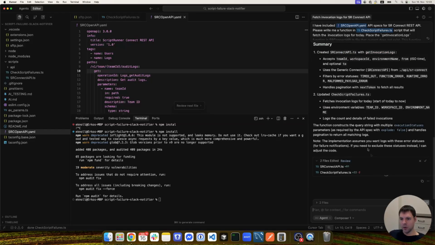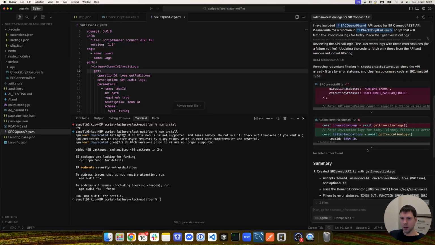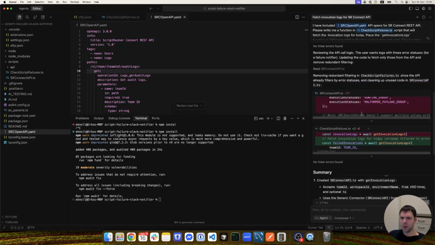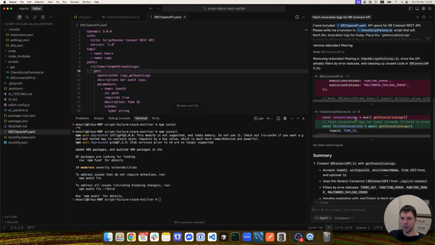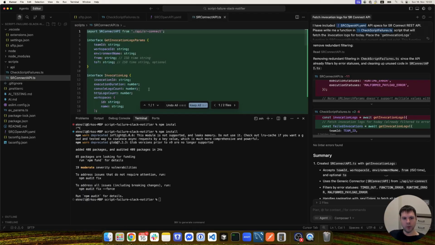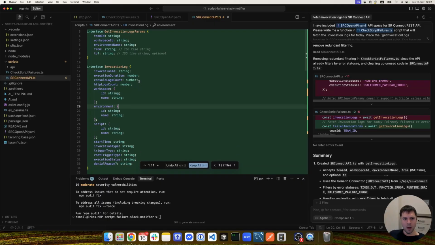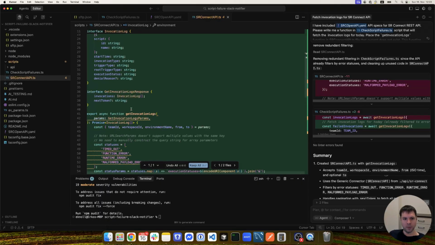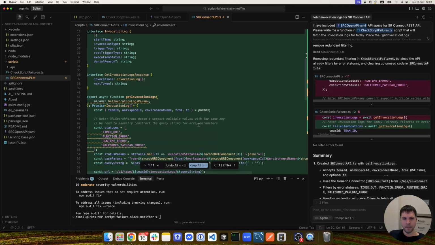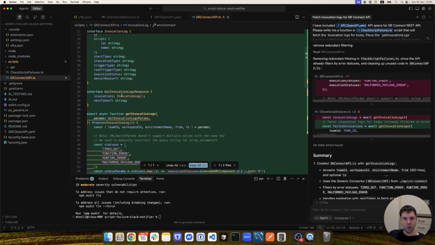So it managed to finish, and let's see what it did for us. I can see it created a new file for us and added some code to our existing file here. So let's first check what's in the file that it created for us. So looks like it has managed to provide TypeScript types for our API call.